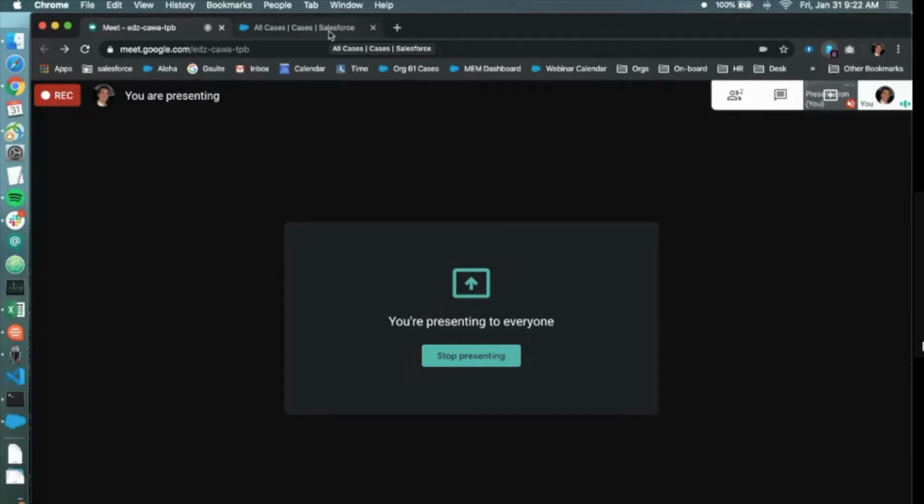But I always like to start off with a disclaimer. When you're first learning how to use Dataloader, if you're a beginner, or even if you're very advanced in the tool, I always suggest you start in a sandbox, because when you make mass data updates using Dataloader, you run the risk that something's unaccounted for, and if you run this in production the very first time, that would definitely be a big problem for you and your team. So always start with Dataloader in a sandbox first and then go to production once everything looks okay. So let's look at my instance right here.